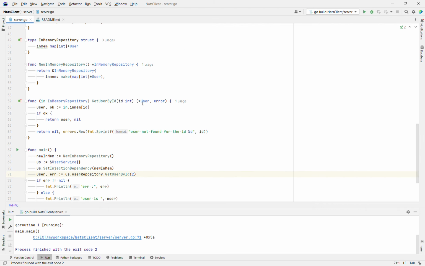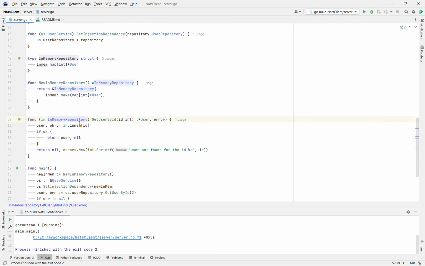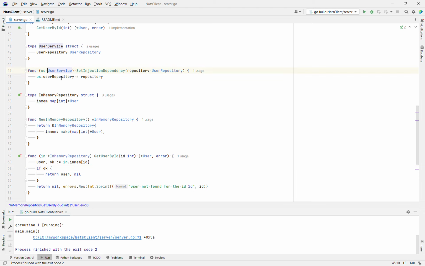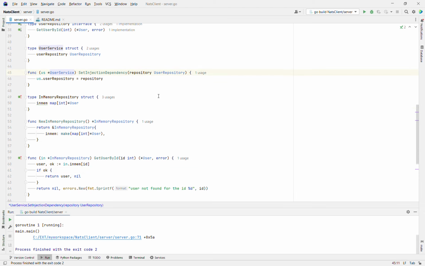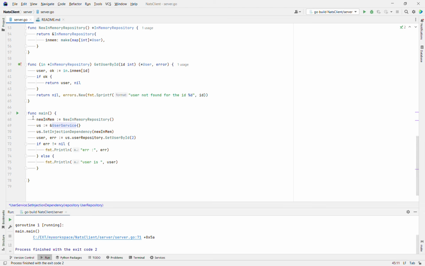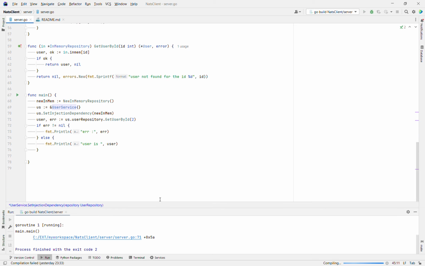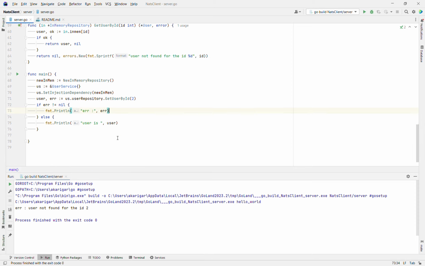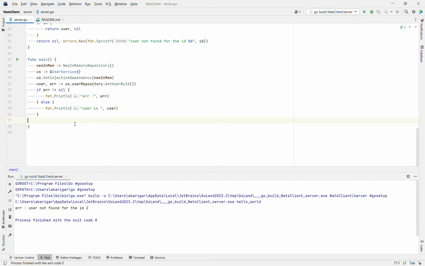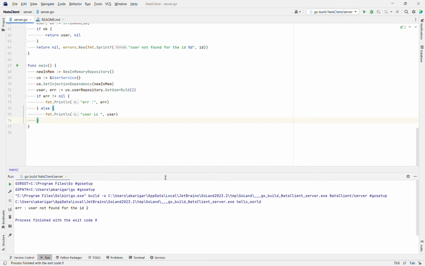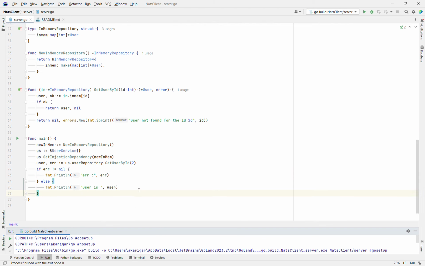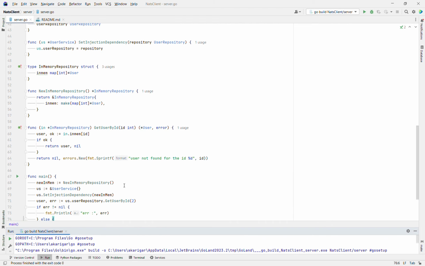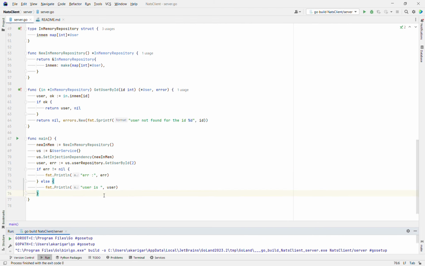It is returning a pointer type, so let us create pointer types, pointer receivers. Now you can see here: user not found for the ID 2. This is just an example, so you can work around and test it yourself on your machine locally.